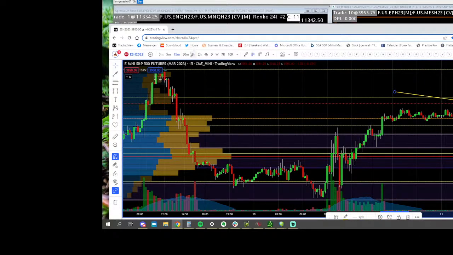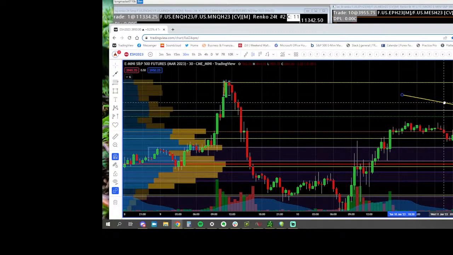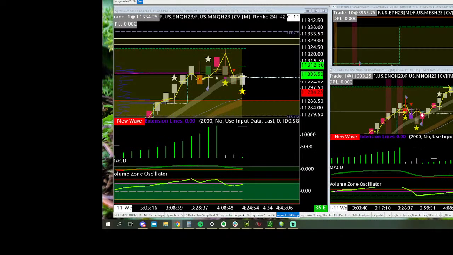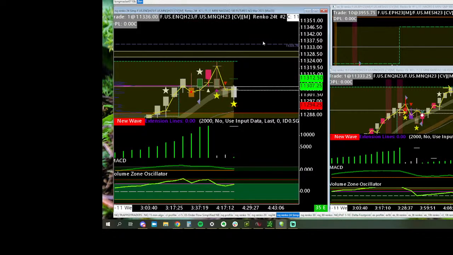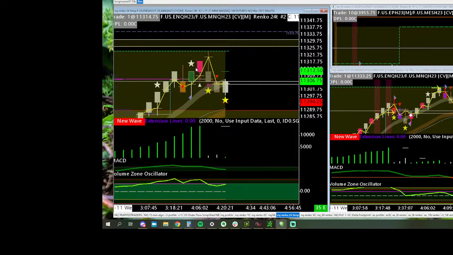Okay, so let's go to the 30-minute. Did we get it yet? 3 minutes. So here we're watching for basically a close on the high. And for NQ, we want a close above 11,335.75, which is looking unlikely. And it's always interesting to me to see how these indexes interact. ES usually leads things, but not always. Sometimes they act totally differently.